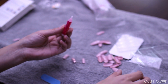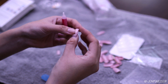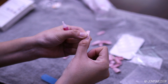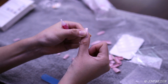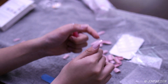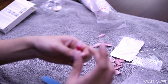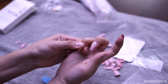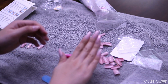Oh my gosh, I already feel so challenged with this — this is not going to go well. Then I just press and hold. I'm pressing down — it says five seconds. Hopefully that's on straight, otherwise that's going to look real funky. I don't think I've ever had nails this long. I feel like I'm putting them on all crooked. Okay, I've got one hand all done. They're definitely a little bit crooked and very long.